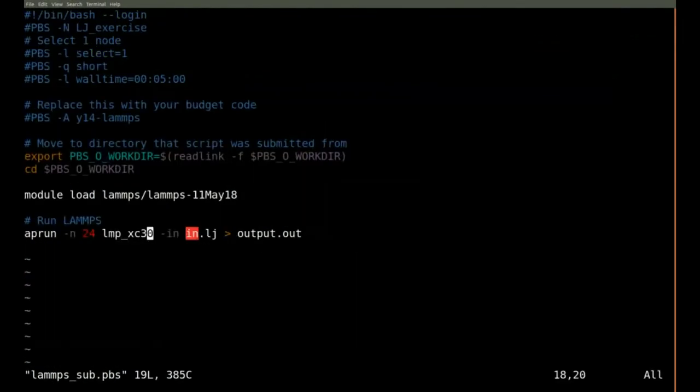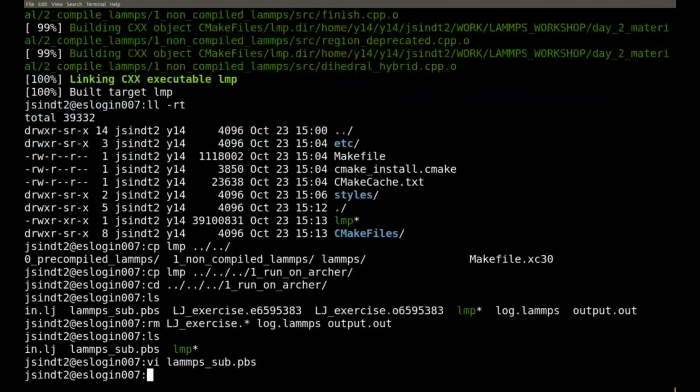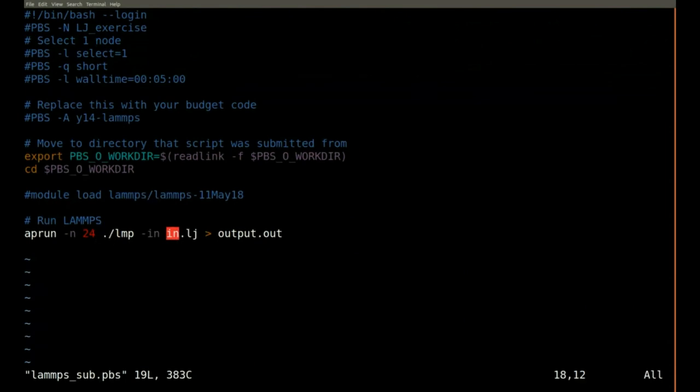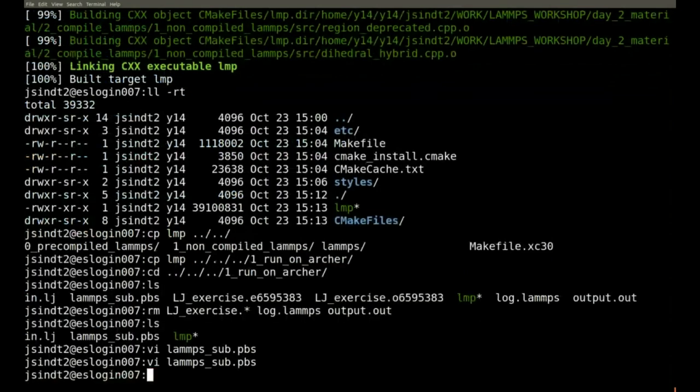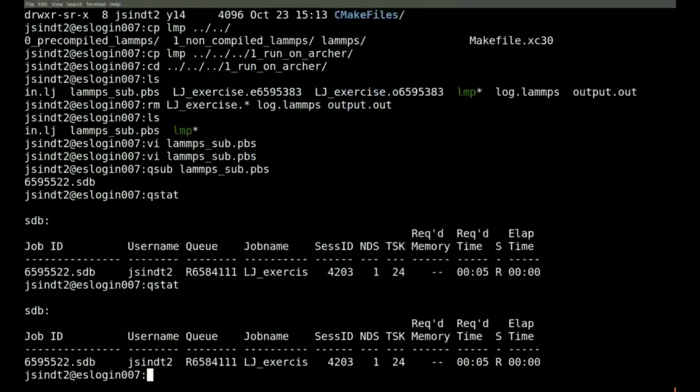Let's change my submission script so that instead of running the module version of LAMMPS on Archer, I run the version of LAMMPS that I've just compiled. I hope this runs. We'll find out. Let's do two birds with one stone as well and reduce that quant to see whether the communication time does indeed reduce, because I've not actually tested that. It should do, but you know, one should never do these sorts of tests live. I hope this isn't going to come back to blow up in my face, but it might.